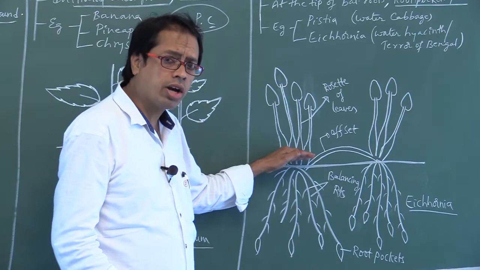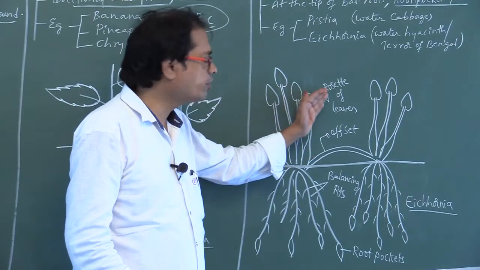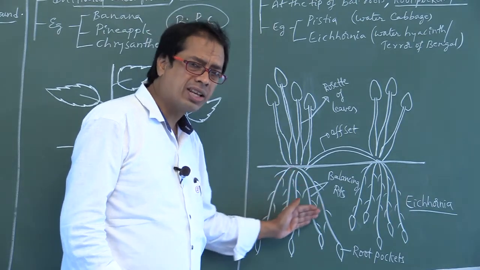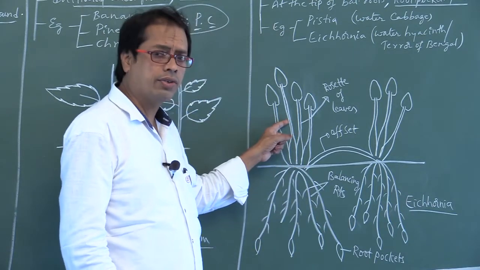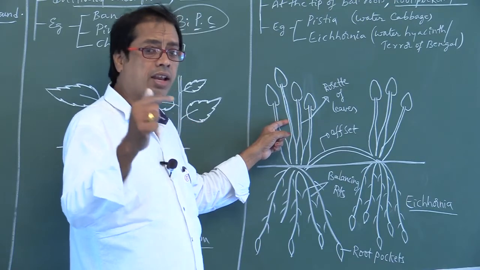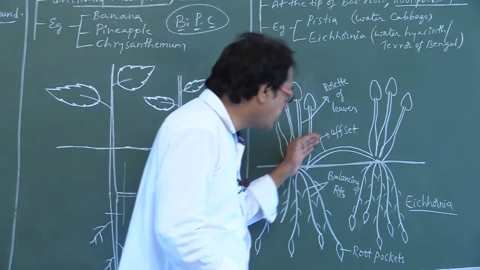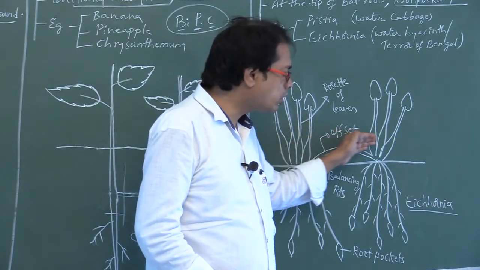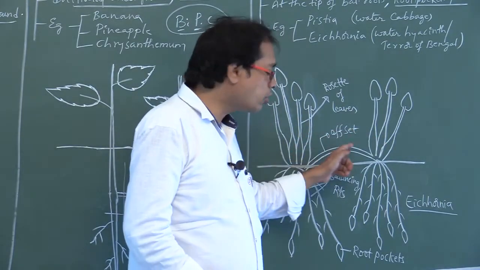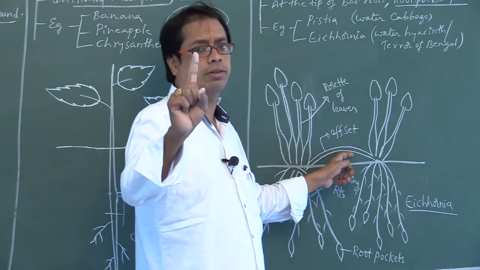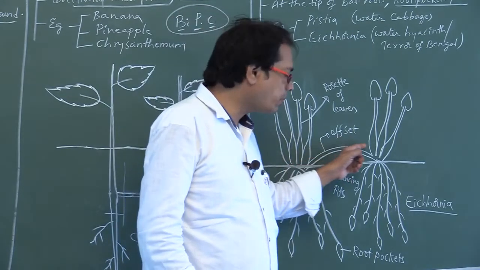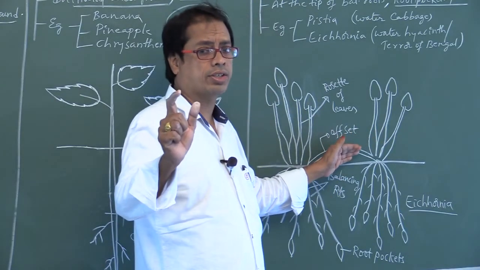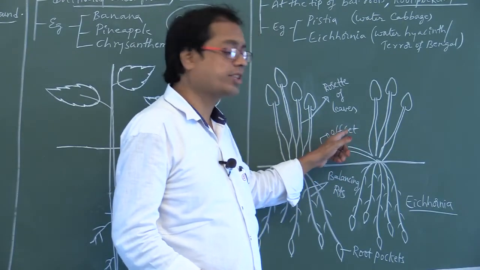Above the discoid stem, a rosette of leaves is present. Below the discoid stem, balancing roots are present. These are the leaves, no? From the leaves, an axillary bud is present. From that axillary bud, one internodal branch develops which grows horizontally on the water surface. How many internodes are present in each offset? One. That is so called offset.